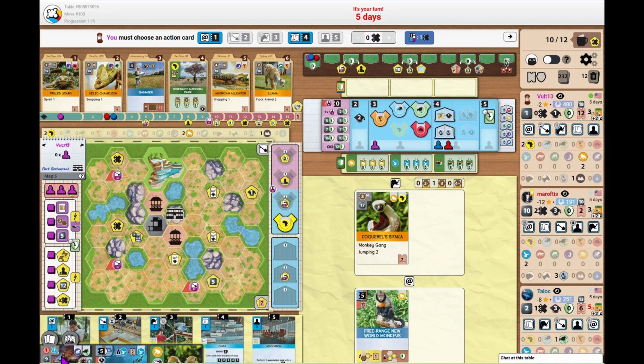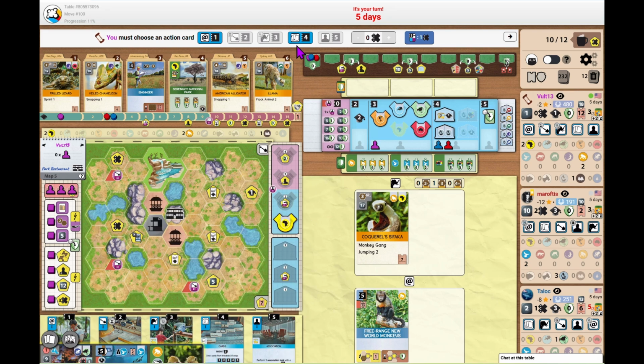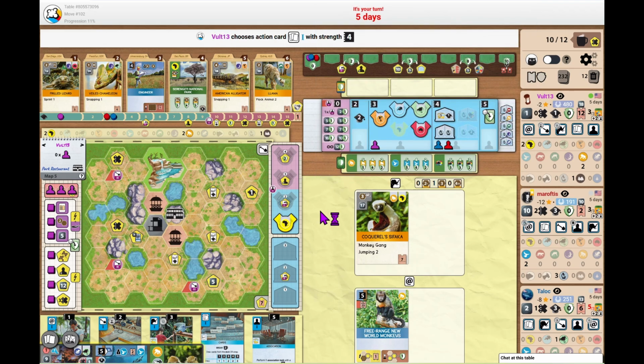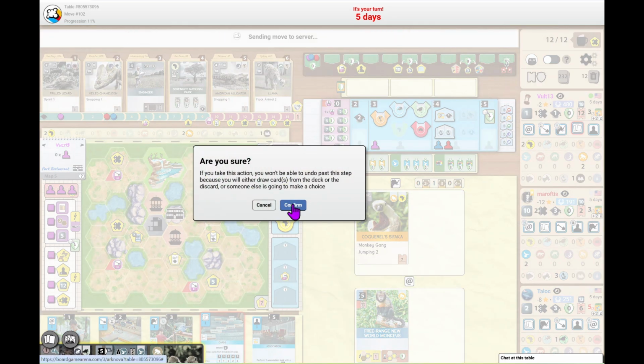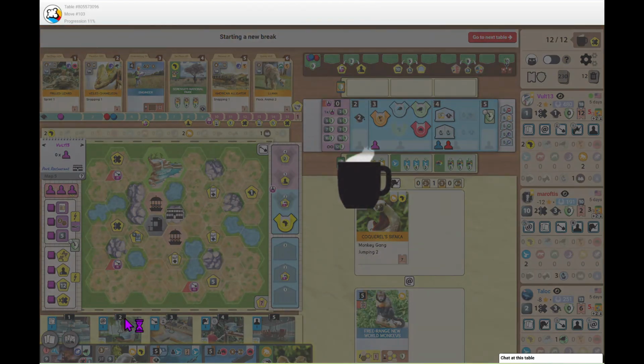I'll get 2 cards. I don't care so much about this card. It's not great. Maybe I'll find something better. We also get the X token for that. All right, we got a monkey. Oh, well.